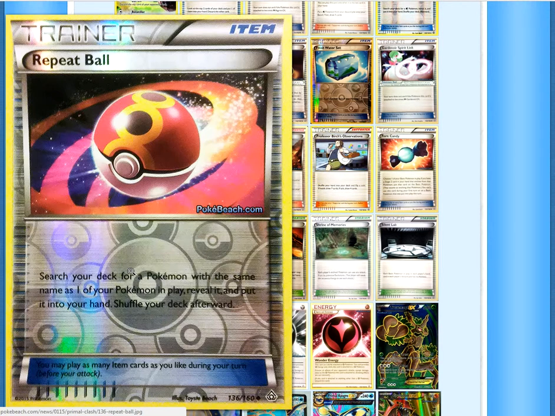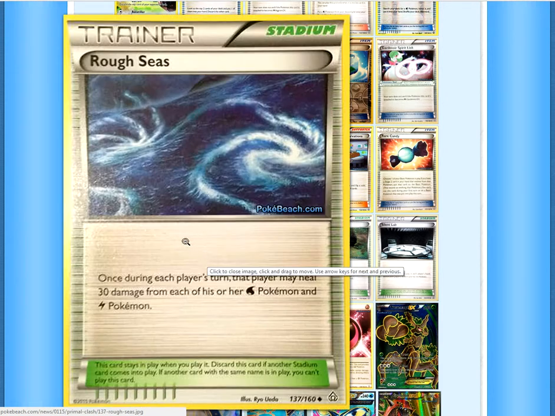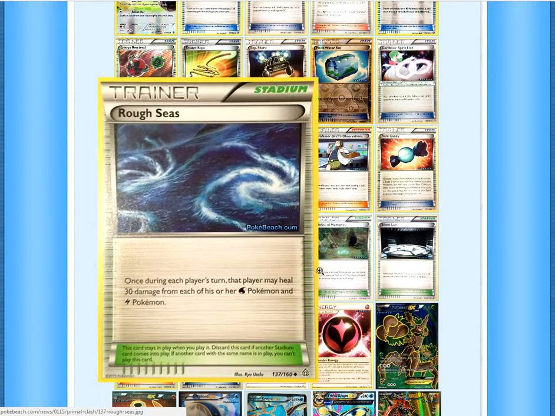Repeat Ball, I don't think this is that good. I mean, I don't really know any decks that this would benefit from, in all honesty. Rough Seas is a pretty cool stadium. You can heal 30 damage from each of your water and lightning types, especially in Mega Manectric Kyurem decks, so definitely an interesting card. I actually like it a lot.